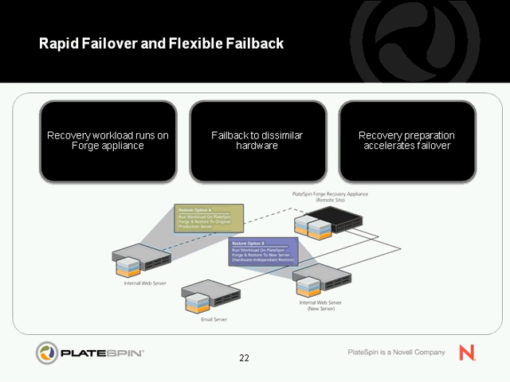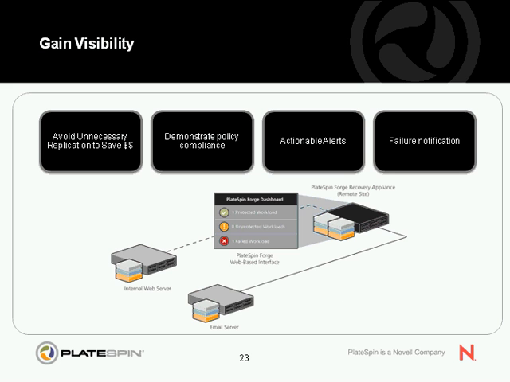You can run in parallel both the time it takes to bring the workload up in a Forge environment, as well as validating that yes, this was a real failure and I actually want to fail over this system. So some great little pieces of functionality that just make it that much easier to do this type of failover. And I had spoken about alerting capabilities. Forge gives you visibility into what's going on in two different ways. One is visibility as to what's going on in the system currently, and that's through alerting. There's a full email alerting mechanism which can alert you when workloads are going offline, or if there have been failures in replication, maybe due to a network outage or whatever the case might be.